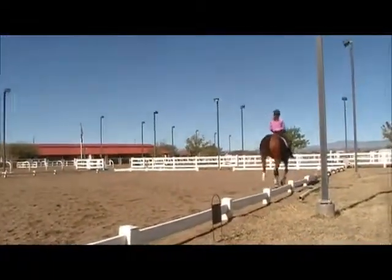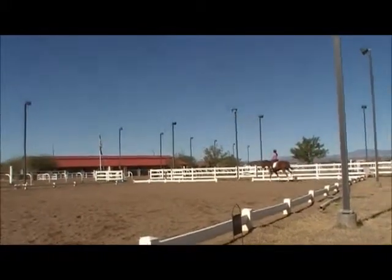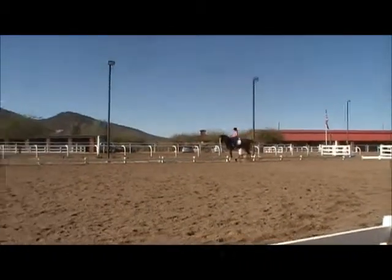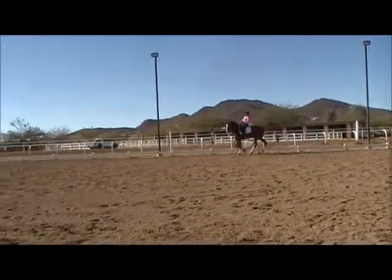Try not to come first thing to your rein though. Again, a couple steps, haunches in, leg first. Inner leg, little bump to push the shoulders a little bit right. Outside leg, little bit back to push the haunches. Yeah, and then you can flex a little left. Good. It's okay, canter on.